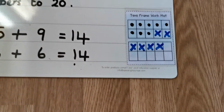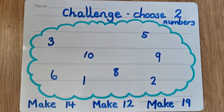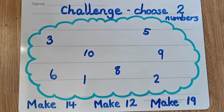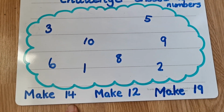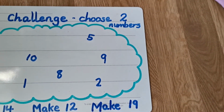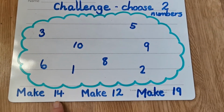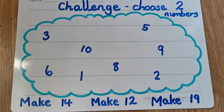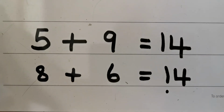And if you want a really tricky challenge today, I've got another board over here with some numbers on it. Those are just random numbers, but you've got to choose 2 numbers from that bubble that make 14. Then choose 2 more that make 12. And then choose 2 more that make 19 when you add them together. So you've got 3 separate challenges to do there. Make 14, make 12, make 19. Use your tens frame and write your numbers as addition number sentences like those.